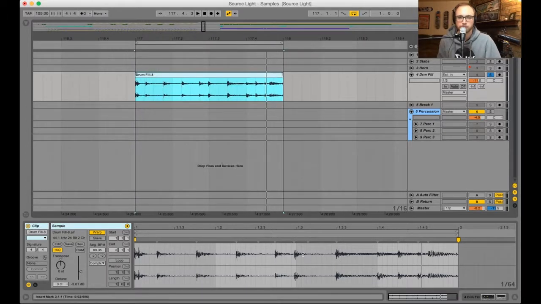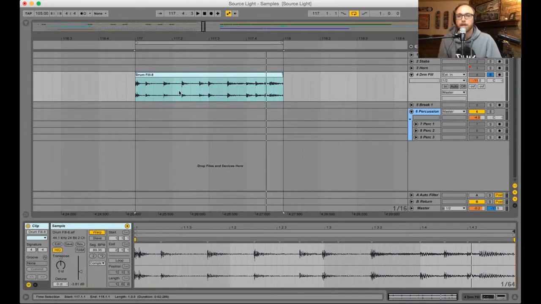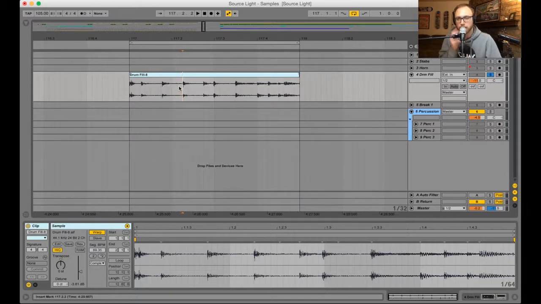So the next thing to do, which you don't have to do, but in order to get clean cuts of these one shots here, I'm going to set warp markers for each beat. But again, if you want kind of a live, loose feel, you might not want to do that. But I'm going to be rearranging and cutting it, which I tend to do a lot, or I would do this generally with my drums.